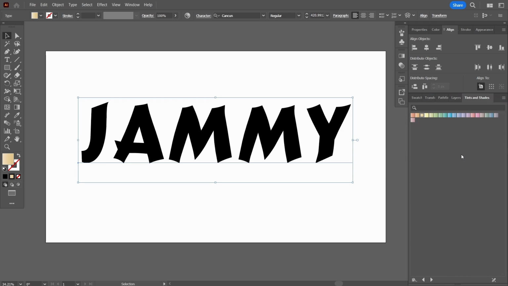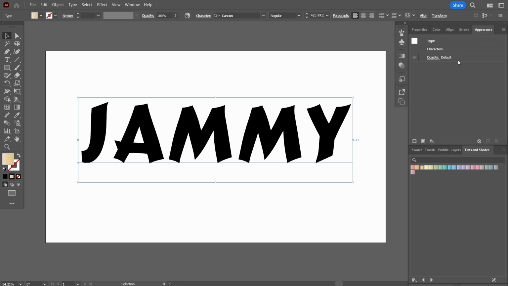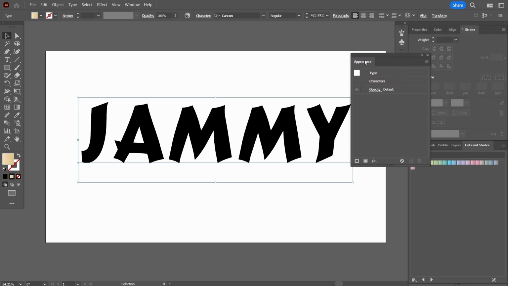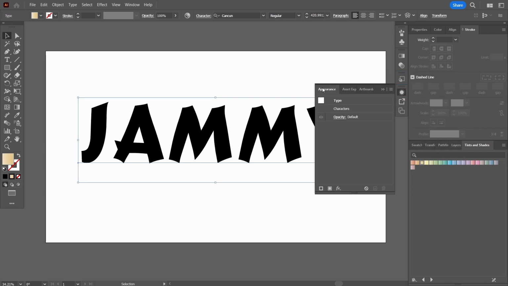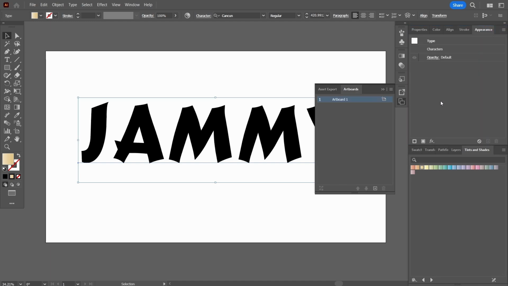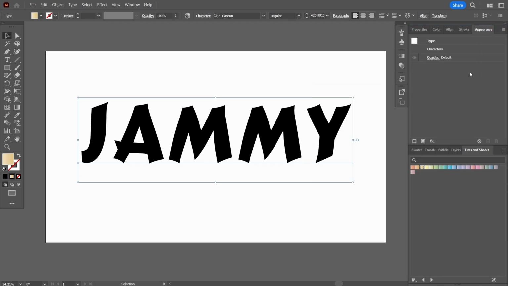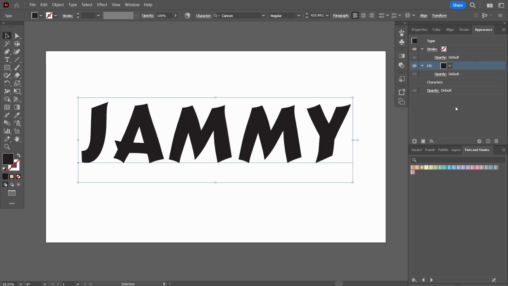Now let's select the text and highlight the appearance panel. So we are going to work here. Sometimes, or most of the time, the appearance panel is usually docked here and the sun is the symbol. But it's better to take it out and dock it here so that it's much easier to work with the text. You don't have to open the small window on the left again and again. So let's just set the text fill to none and let's add the fill here in the appearance panel.